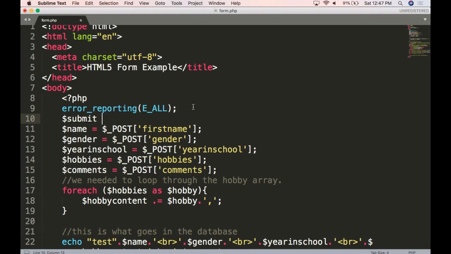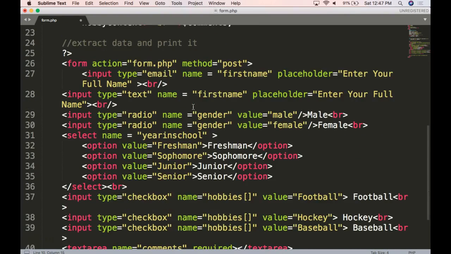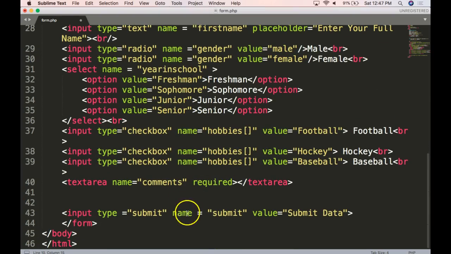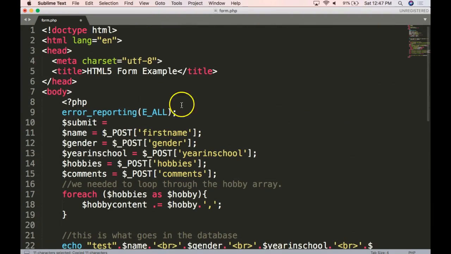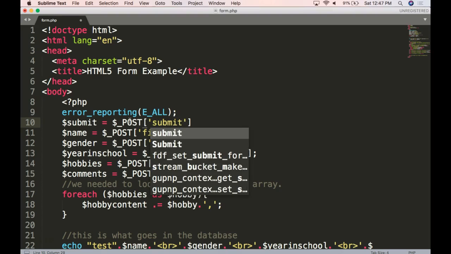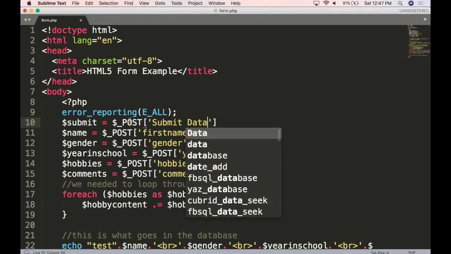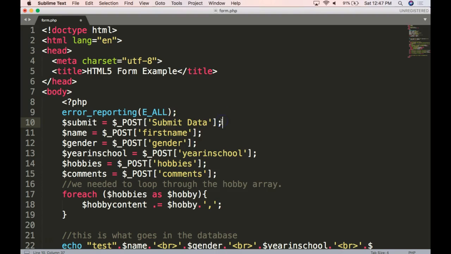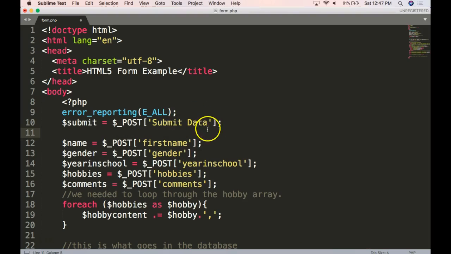So I can say something like submit equals, and we'll go to the submit button, and you see it has a name field of submit, and it equals submit data. So I'm going to go ahead and write $_POST['submit'], and it's got to be like this, okay? So that would equal the value of that section.